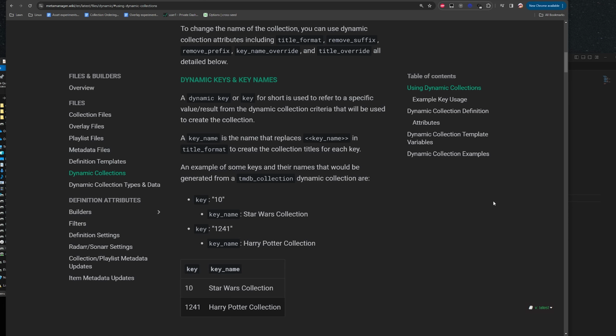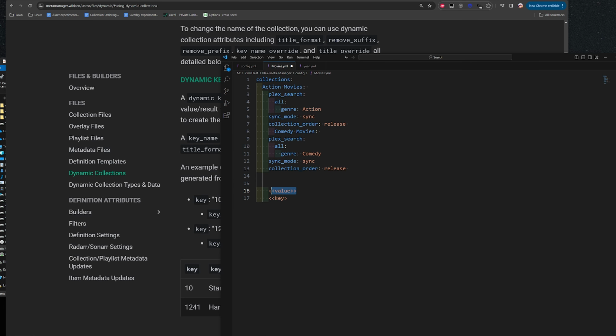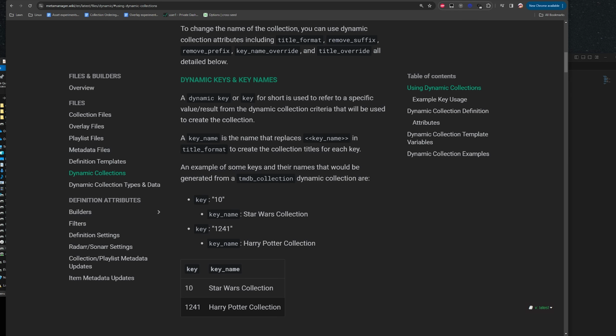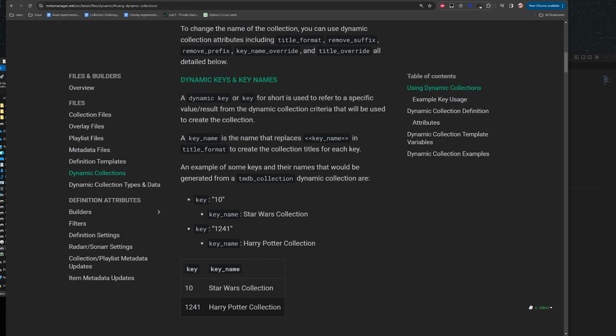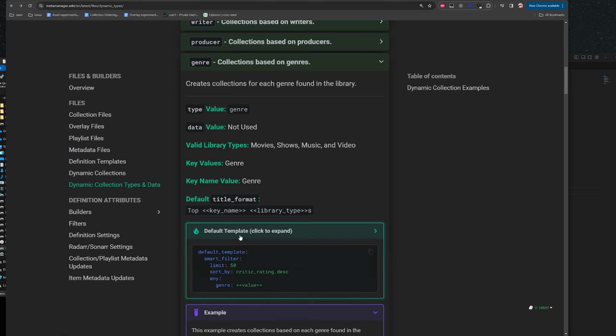And so again, that will be utilizing this value in terms of the templates to fill that in. Value just means spit out all the results of whatever the builder is. So in the case of genre, the value would be anything that essentially returns any genre.